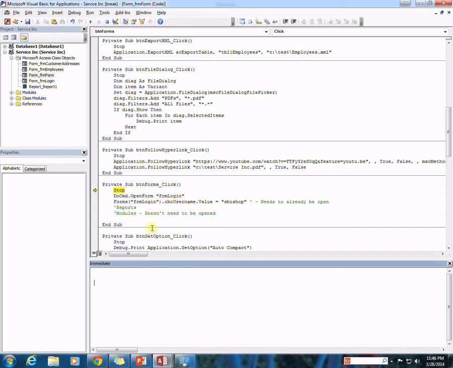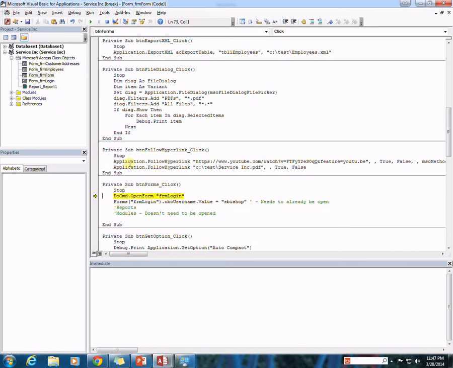Now this is highly important because there are plenty of times, and you've probably already thought about this at some other previous stage of working in Access, you've been trying to think, how can I have two different forms open simultaneously and have the second form do something on the first form? Well, this is exactly how you do it. Notice I'm in the form_FRM form, and I'm accessing the frmLogin form and changing the cboUsername value to sbishop.